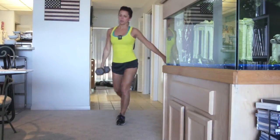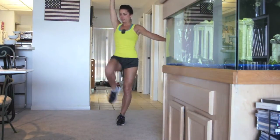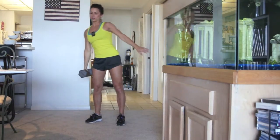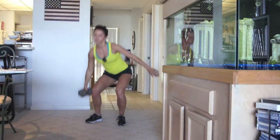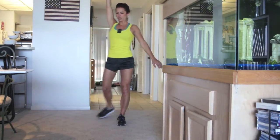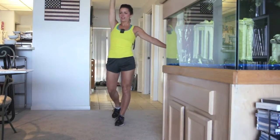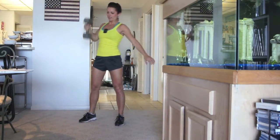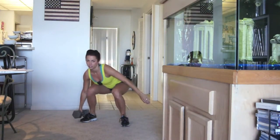Lift up. Oops. Press it. Lunge back. Knee in. Down. Knee in. Okay? So let's do it again. Lift up. Press it. Knee up. Oh, sorry. That was wrong. Knee up. Can't talk and do it.